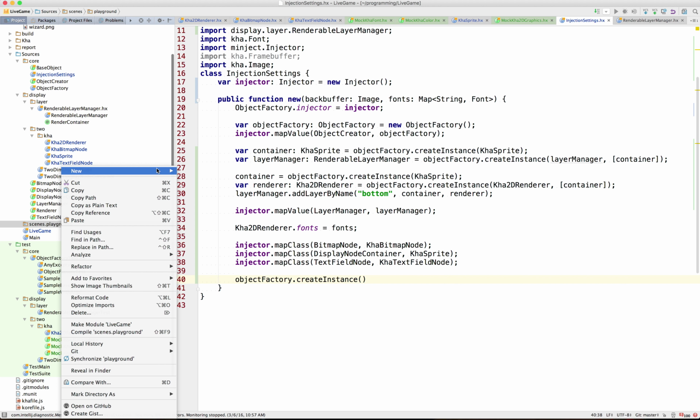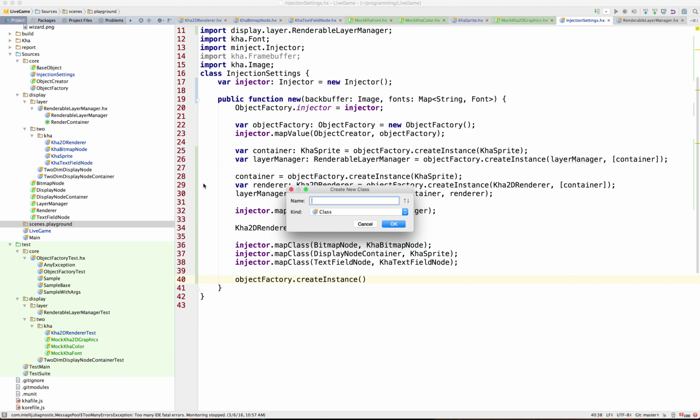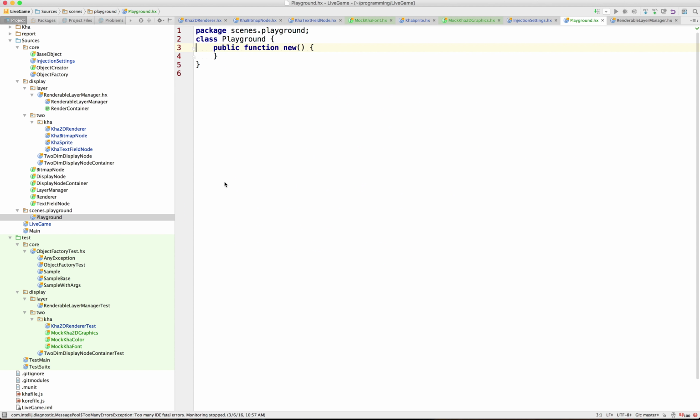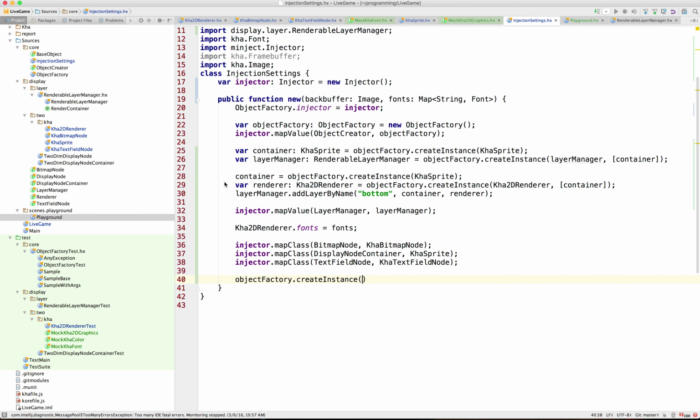And we're just going to call this our playground. Now we've got our playground. One more thing is I want to define the top level renderer. So I think I will need a separate one of these.